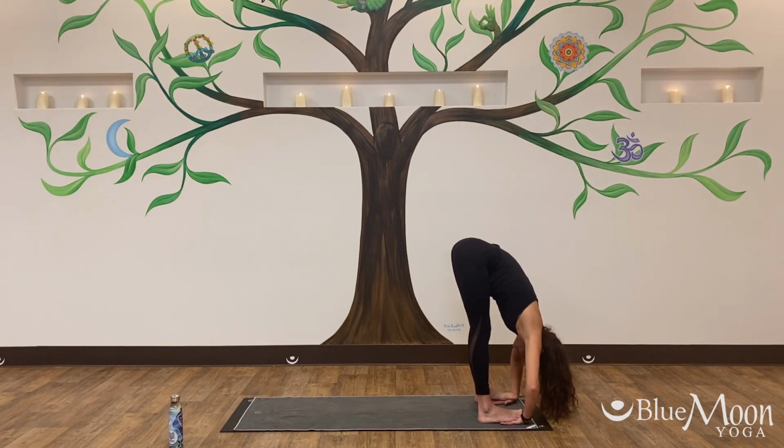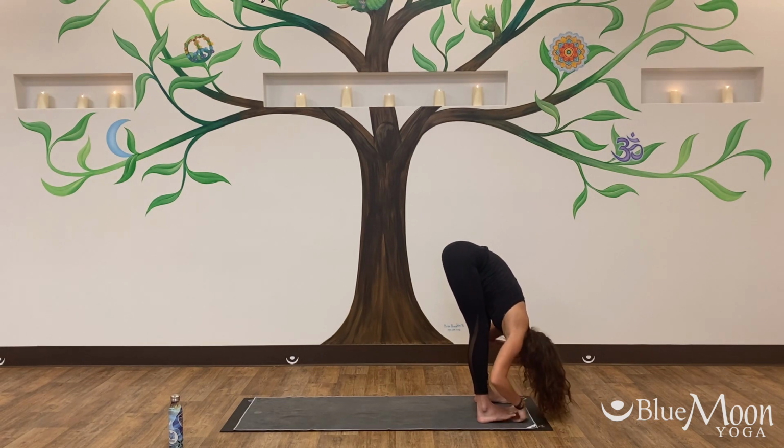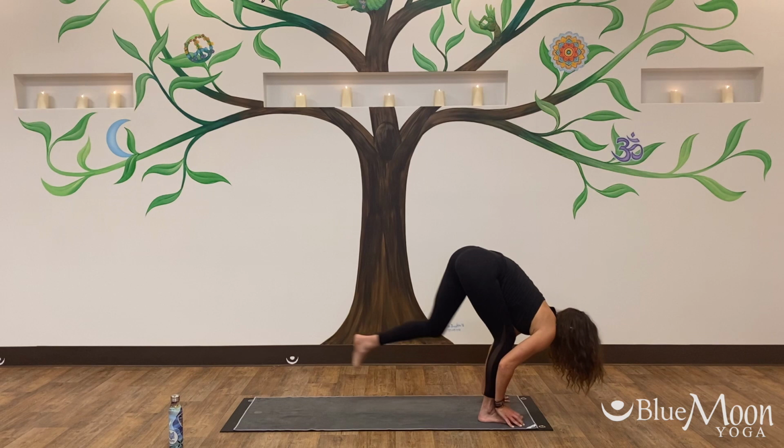I like to wiggle my toes here, sometimes bending the elbows. Again, just wrists, forearm stretch. And then one at a time, go ahead, release your hands. Inhale, halfway lift, flat back. Step all the way back into your plank position.